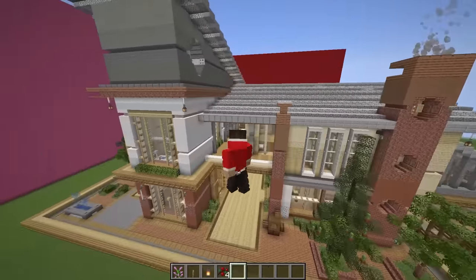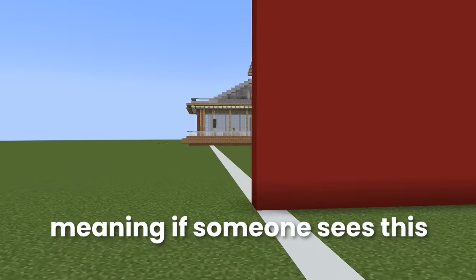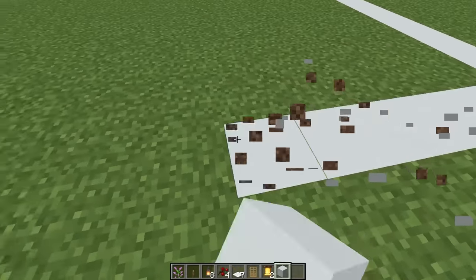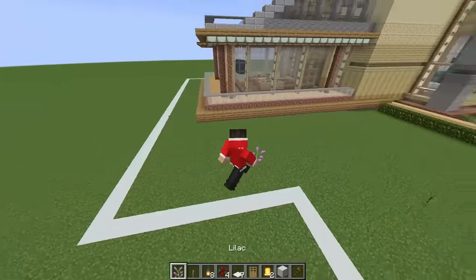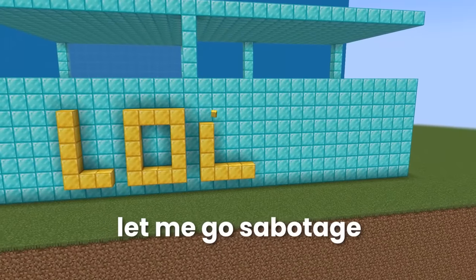What in the world? But there's a slight problem. It's currently over the line. Meaning if someone sees this, they'll realize I'm cheating. And the entire video will end. What I'm first gonna do is slightly extend this line by moving it here and to here. And boom, they can't really say anything. But since my build is pretty much done, let me go sabotage the others.